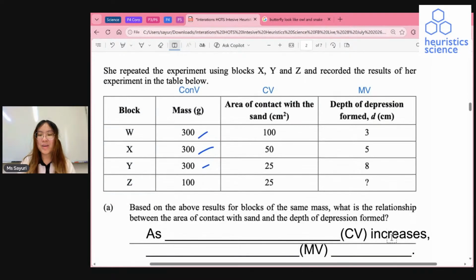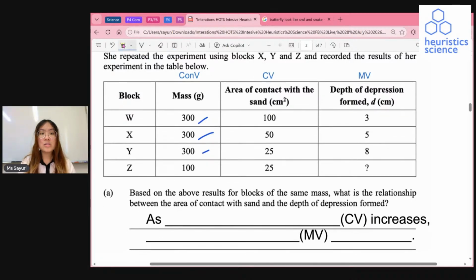So I actually already prepared your sentence. A lot of students still write "the more the area, the deeper the sand." If you write like this, it's straight zero, I tell you first. Because the area of what, right? And "the deeper the depth" and stuff like that doesn't cut it. What you want to do is to always mention exactly the changed variable and the measured variable.